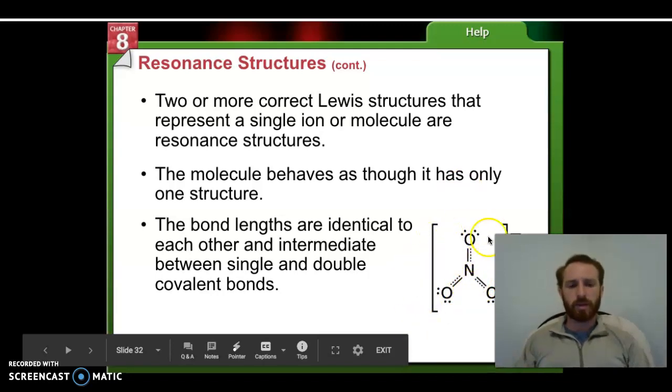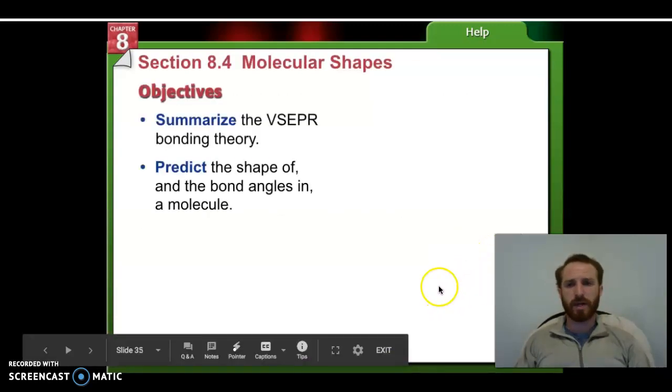Okay. An example here is nitrate. This is a polyatomic ion, and you can see here that they've drawn in this structural formula a single line and then a dotted line, kind of representing that this could be drawn as a double bond here and a single bond here and a single bond here, or it could be a double bond here, single bond here, single bond here. So essentially, to have all the electrons being fulfilled at all times, you're going to have movement of these electrons, and you're not always going to have a double bond on each one, or just one here, or one here. It's not stuck. And that will end that section.